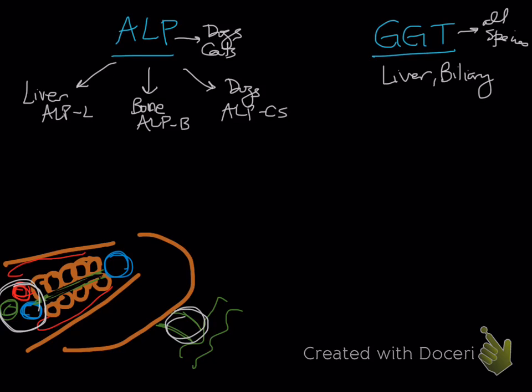And so when cholestasis happens, it does two things. One, it severely perturbs the liver and stresses it, and that induces production of alkaline phosphatase liver and GGT. And again, that's because of blocked bile canaliculi, and these surrounding hepatocytes get really frustrated because they do not like all of this bile being backed up. Other things happen, but we're going to leave that right there. So that would be cholestasis causing that.